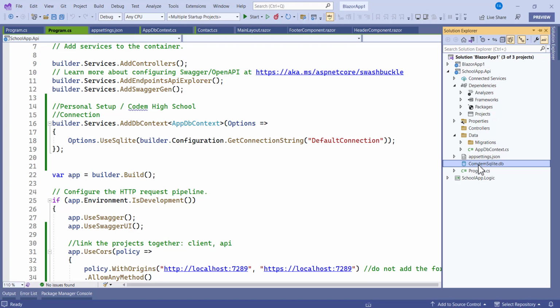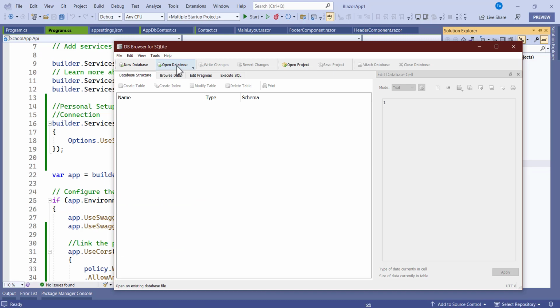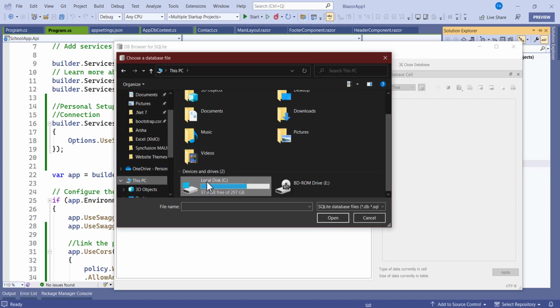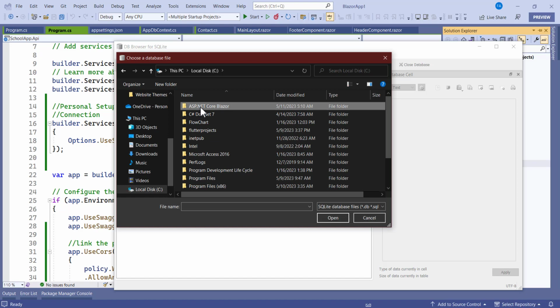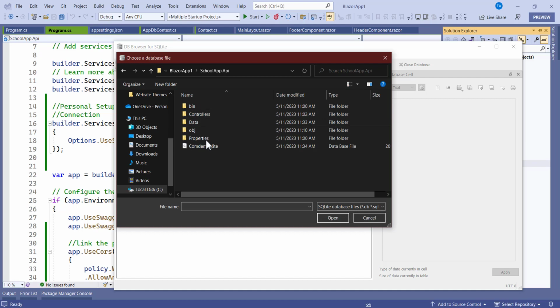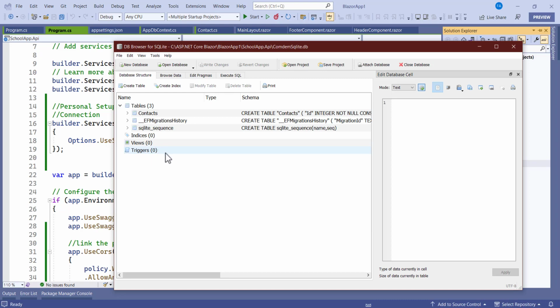So this is a database, right? But you know we can't open this SQLite database here. You can't preview it over here because when you open it, you won't actually see what is involved. So that's why you need to use the DB Browser for SQLite. So once I have this, click on open database, and now let's navigate to this computer. So I'm going to this computer, local disk C, and I'm going for this project. So as you can see from here, I have this Blazor server app API, and that's the codem SQLite. Click on open, and you got it open.